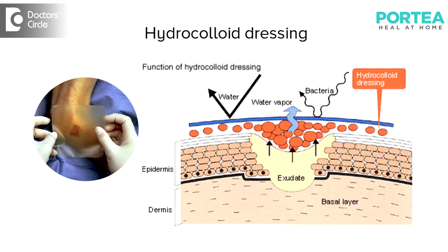There are advanced dressing techniques called hydrocolloid dressing and negative pressure wound therapy. Both of these are advanced technologies which help in the healing of wounds in a better and faster way, especially for chronic wounds like surgical wounds, seriously infected wounds, or deeper bedsore wounds — we are following these techniques.